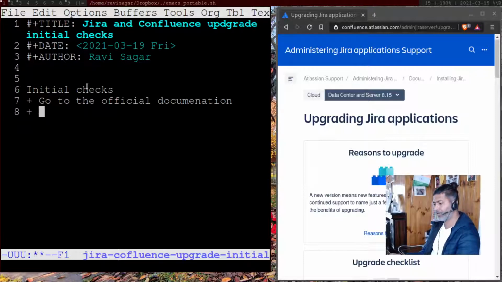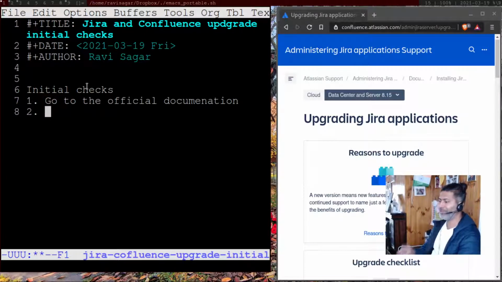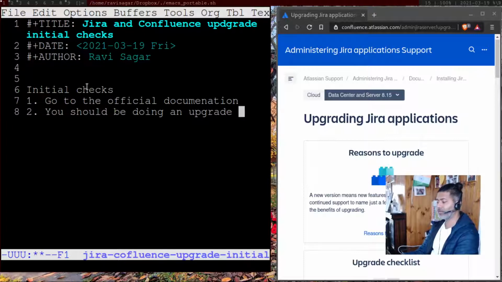So the first thing is go to the official documentation, and also at the same time, you should be doing an upgrade first on a test environment. So this is of course a very obvious thing.